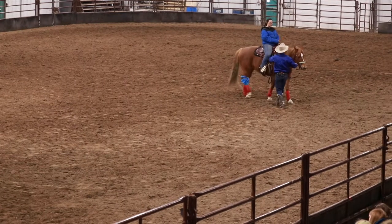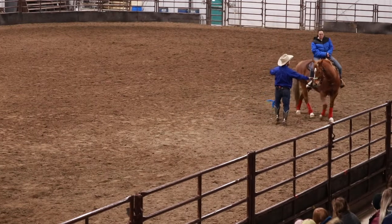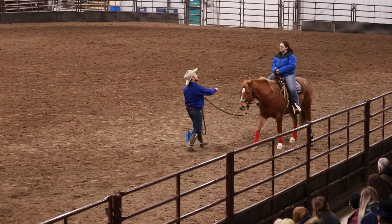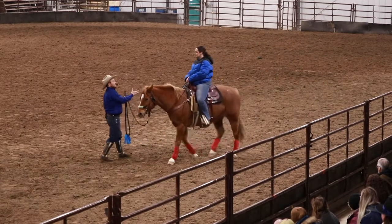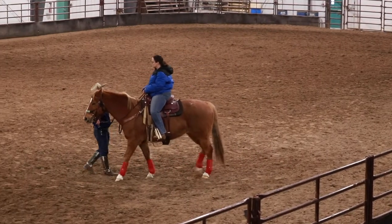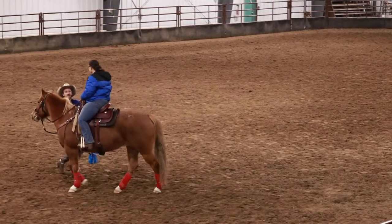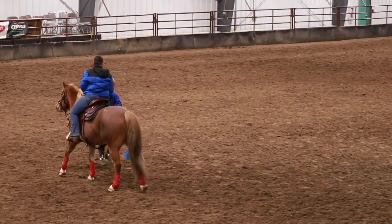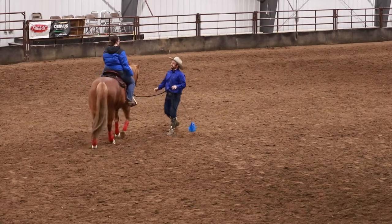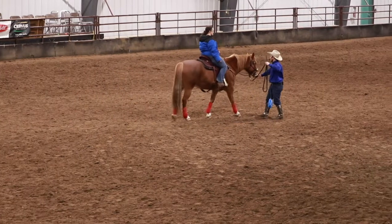Okay. Now, I want you to use this leg a little. And release. That's it. There we go. So what I'm doing is I'm smearing this into your leg aid now. Because the leg is still going to produce a bit of tension because it's in a bit of an old mind. Okay, now put the leg on. See, brace. Just release. You see, when you put your leg on, what was her first thought? Brace, yeah. So that's what she thinks it means. She's not trying to be bad. She just thinks that you guys are going to have that conversation. All right, now again, leg.